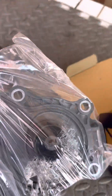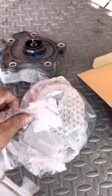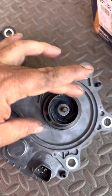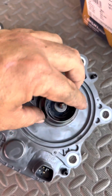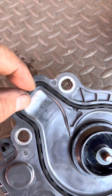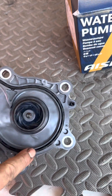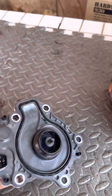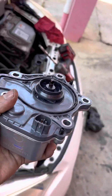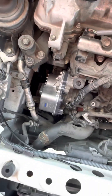Here we have the brand new engine coolant pump — original. It's the same design, but the difference is clear: the old one is hard to turn, whereas this new one is way lighter and free to move. When you put in the seal of the new coolant pump, it only goes in one position — you cannot put it upside down. It has one little upper belly, so make sure it's seated properly. Otherwise, when pushing it in, if it goes upside down, it might slip and you can damage the seal. Be very careful. Now it's fully installed and everything is well connected.